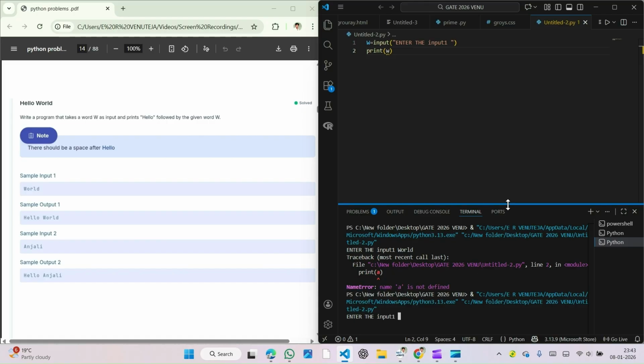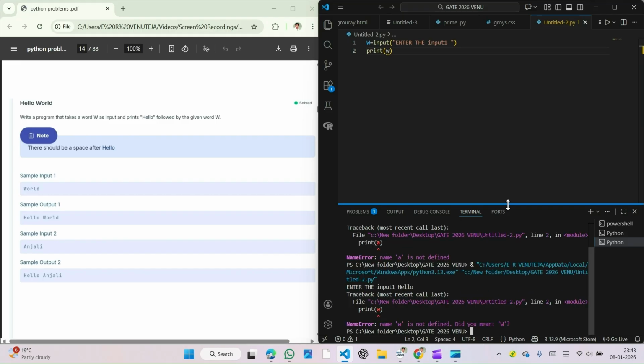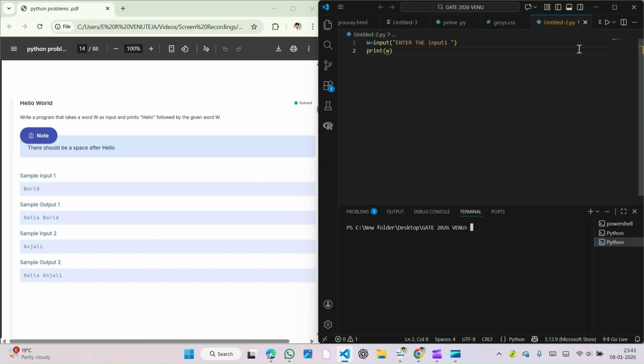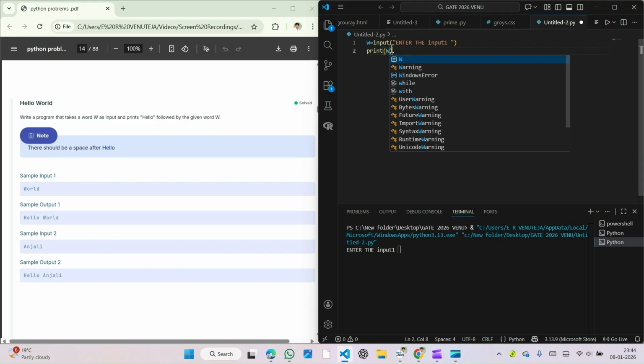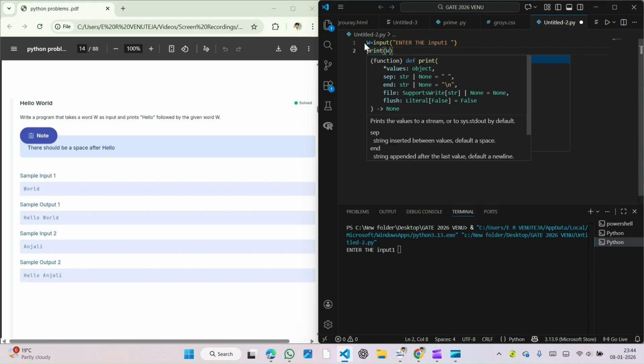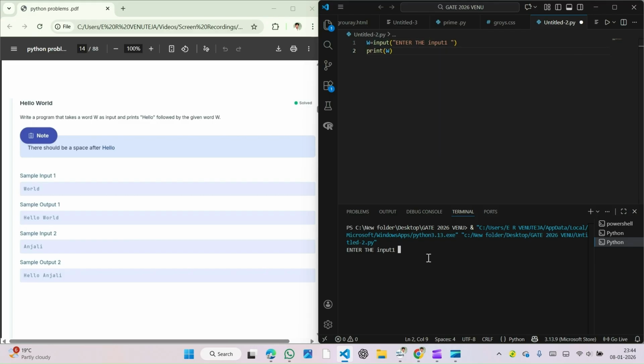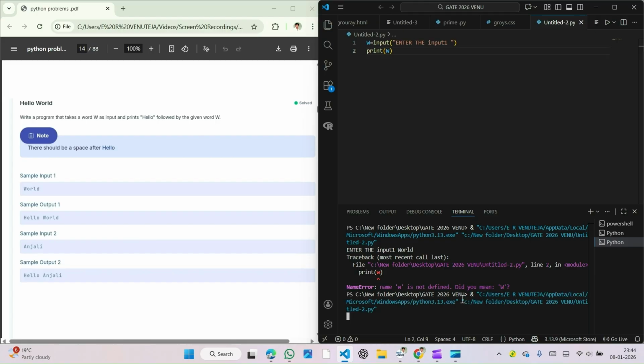Okay. The variable name should be matched here. Be careful while writing this program. Sorry, I kept a small letter. I did not save. While practicing, you must save before running this.